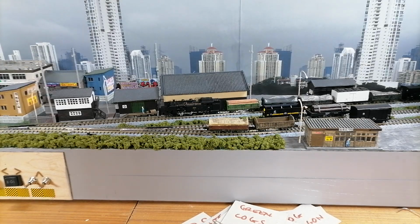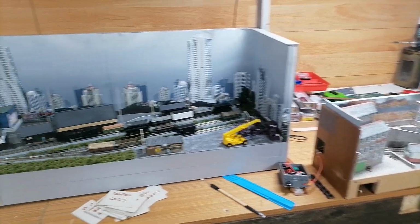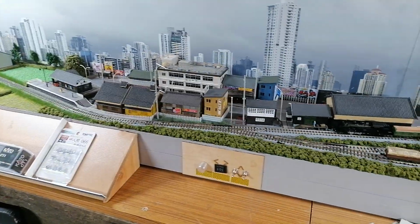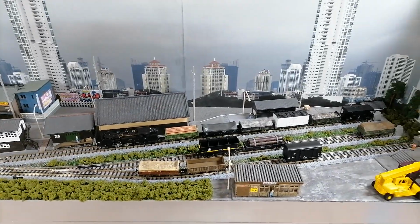So when this big board, this big shelf here, is turned into a great big layout, it will be Kato N-gauge track, and it will be a Japanese layout, because the Kato Japanese layouts run so wonderfully, and I've got some wonderful EMUs. So it's one of those things.